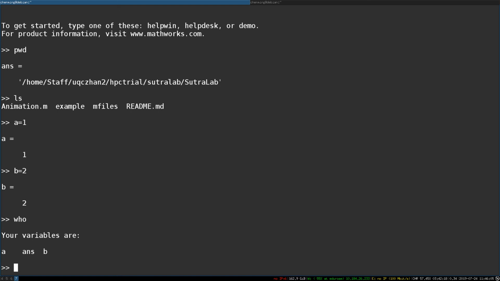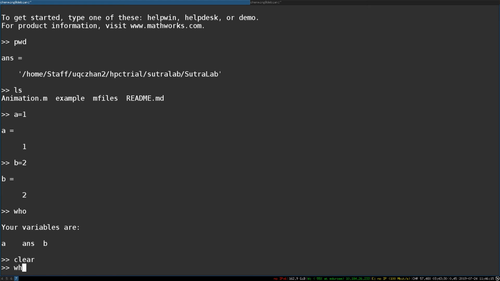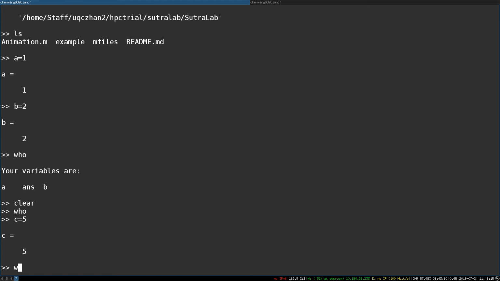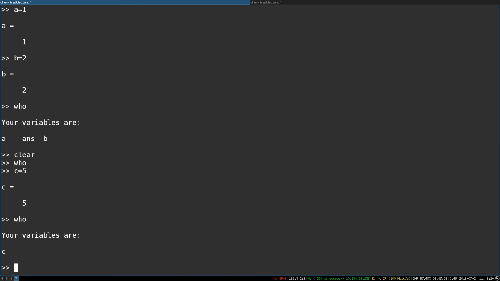So who actually tells you what variables have already been declared. You could always use clear to clear it out, and then you could say c is equal to 5 and then find out what all the variables are. So basically this is the bare minimum MATLAB.